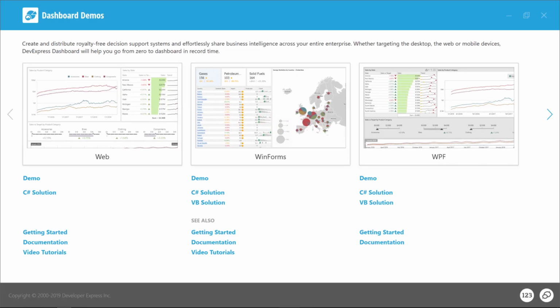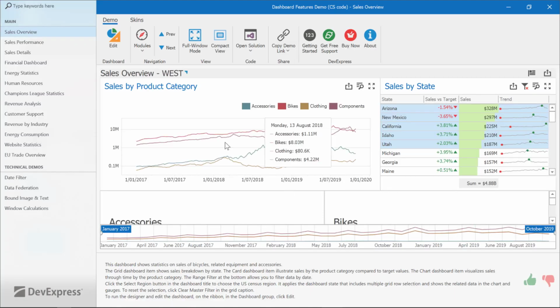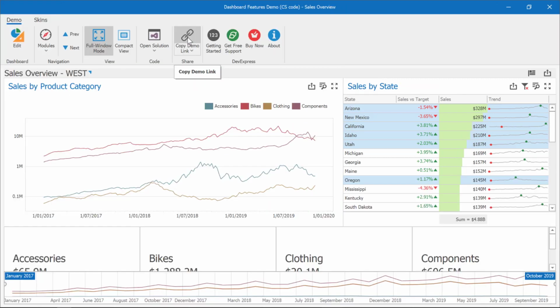Absolutely. Now, I'm going to be running all the demos from the Dashboard Demos application, which of course is inside the Demo Center. And we're going to start with WinForms and one of the really cool new features that's been brought through to WinForms, and that is asynchronous data processing and rendering. All of the WinForms demos have been updated to utilize this new rendering engine or processing engine. You're not going to really see that much difference in the demos on GoToWebinar, but of course, let's talk about it, why and the benefits.